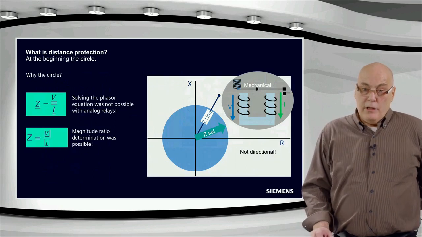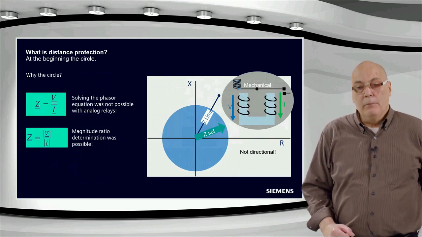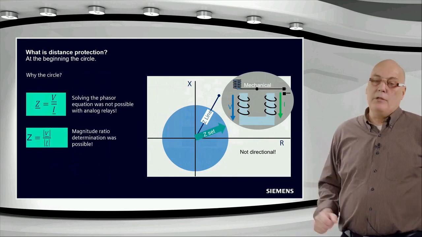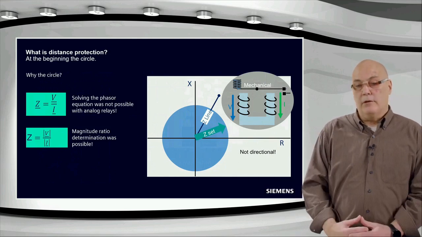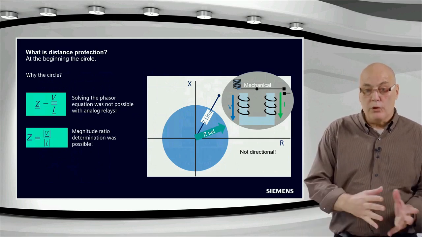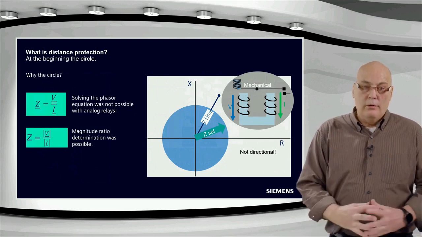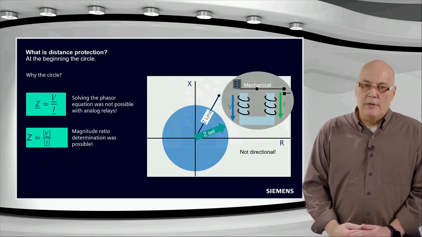The characteristic we just saw, the electromechanical one, this very simple one I showed here, ends up with a circular characteristic. And this is interesting. We'll see the circular characteristic later on as well. And often in literature, you see these diagrams. And we'll also look at one particular circular characteristic, the MHO, a little bit later on. And that is the result of this method here.